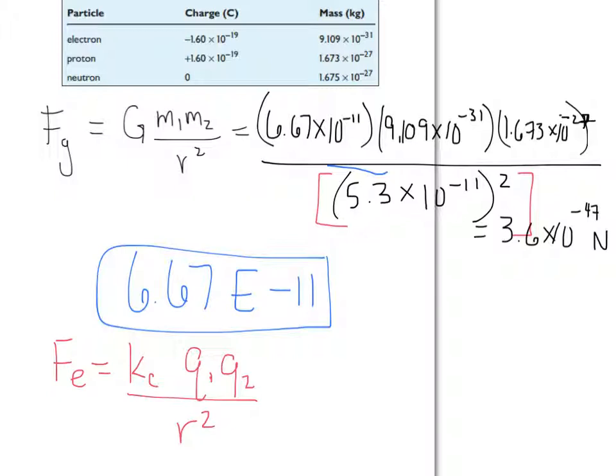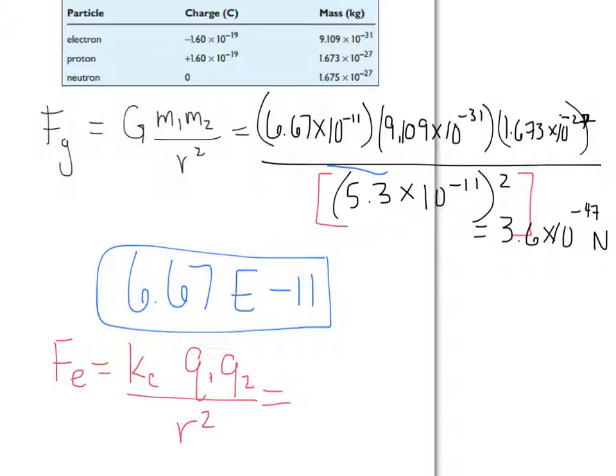Traditionally, it's written in front because it's a constant. The constant is usually in front of whatever the expression is based upon. This expression is based upon charge and distance. The constant is in the front. That's why sometimes you see it there. But I want you to understand that it doesn't really matter. If the number is so insignificant, then why does it even matter that we know it? It doesn't. We're going to talk about it in a second, actually. That's a really good question. We're not going to care about it. Let's calculate FE first, and we'll see why we don't care about it.